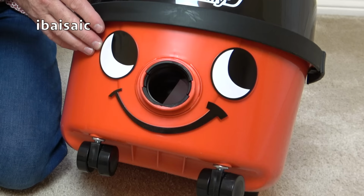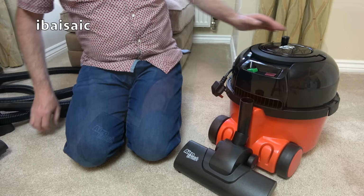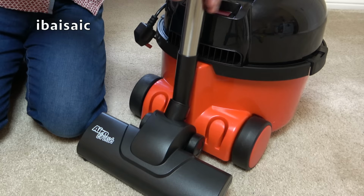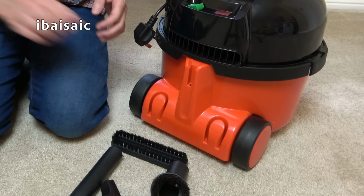Around the back, this is the slot where we can park either the aero brush or the carpet and floor nozzle. Obviously, you'd normally have the tube attached to that. If I can find one of the tubes, I'll pop it in, like so. And you can store the small tools on the back. You can piggyback them, so I'll show you all the tools stored on the back of the machine. Just missing the crevice tool, there it is.